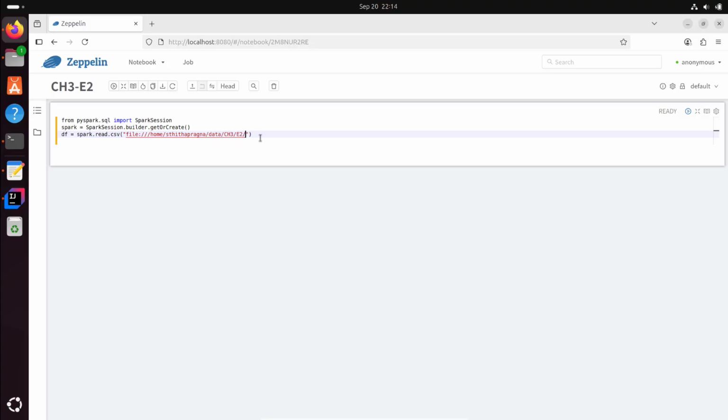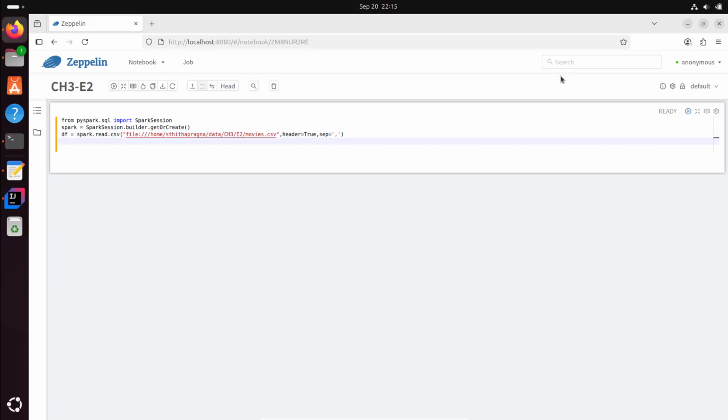Got it? This will read the file, but again, oh, I didn't give the file name, movies.csv, and then give a comma after double quotes, and then you are going to tell it has a header, right? My first line is what? Header, the column names. And how is data separated? Even though we are saying CSV, sometimes the data is not separated with commas. In general, we use any file that has a delimiter as a CSV. It can be a comma, tab, a pipe symbol, anything you want.